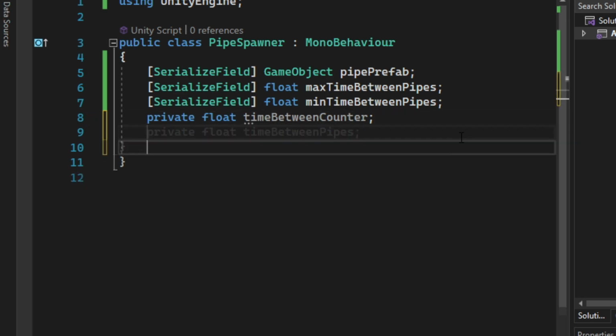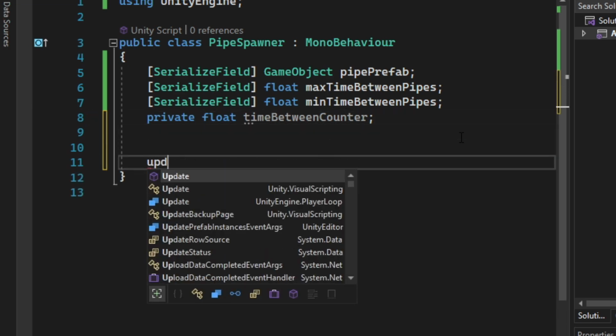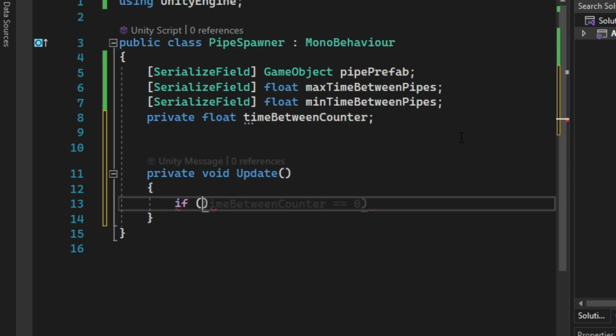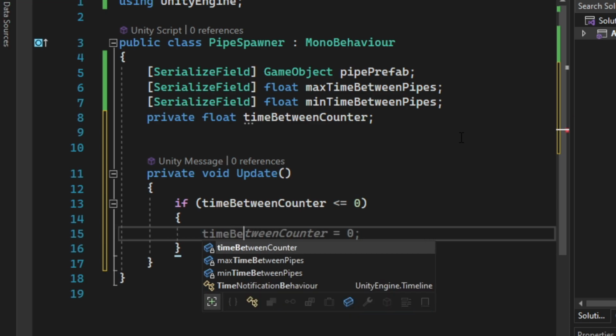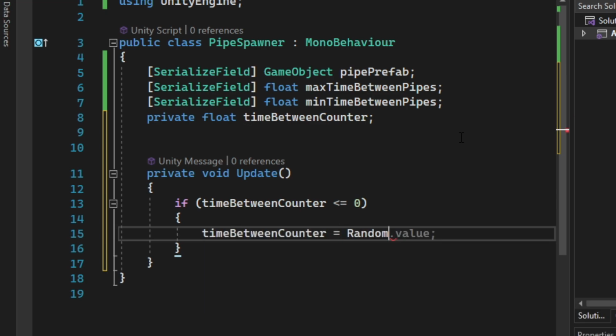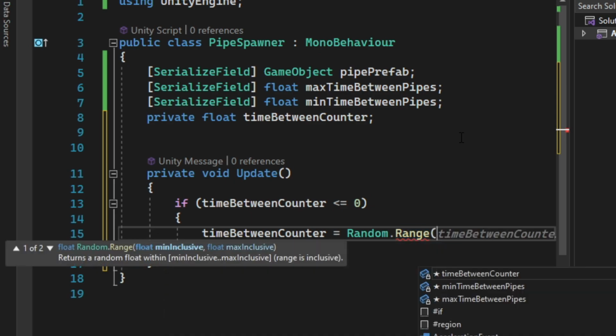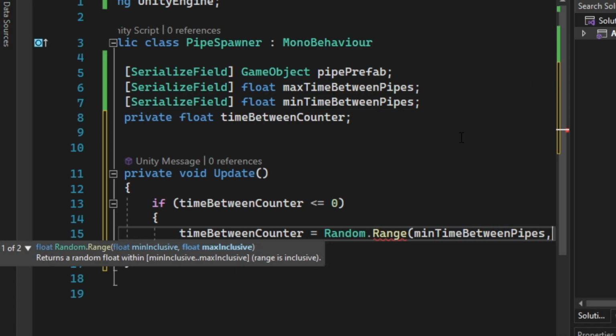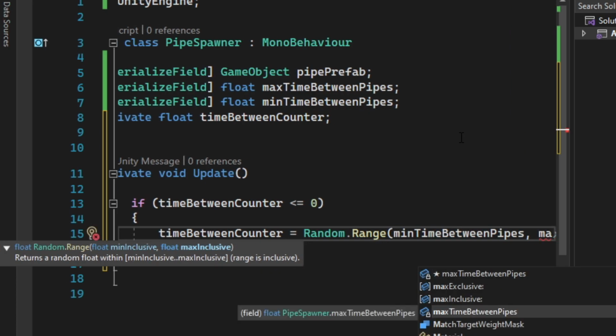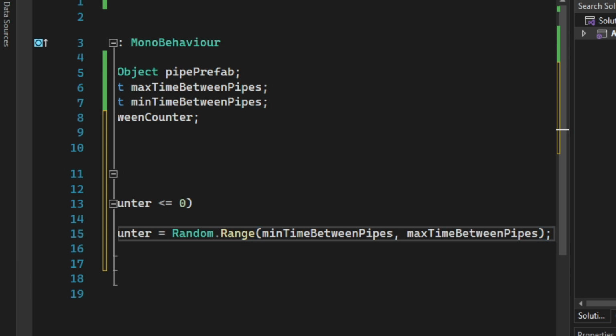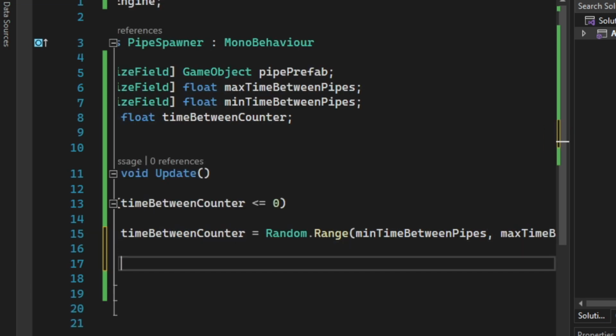and to do that we want to add an Update. Here we want to check if the time between counter is less or equal to 0. If that's true, set the time between counter equal to Random.Range. Set it in the min time between pipes and max, like that.